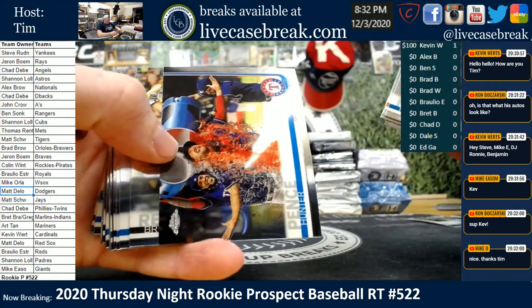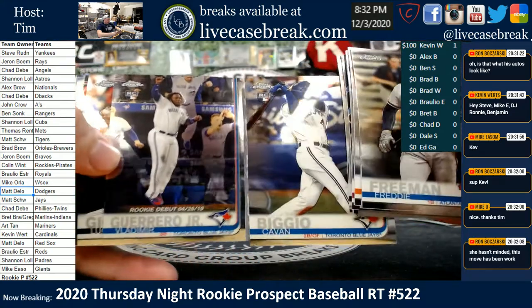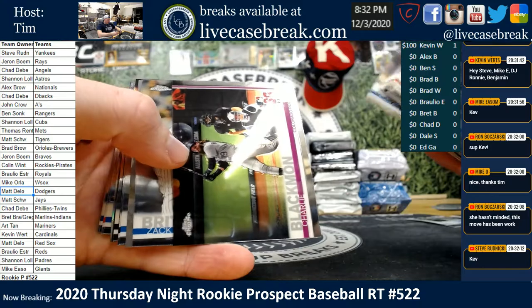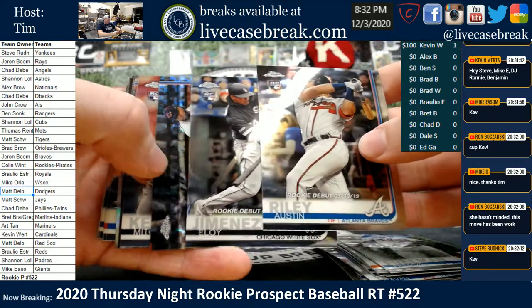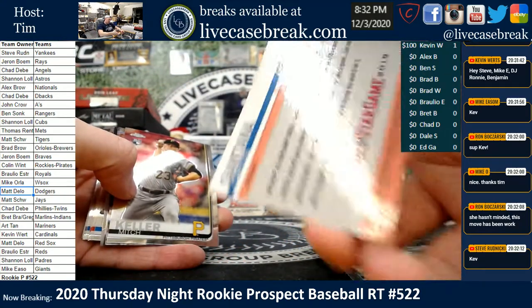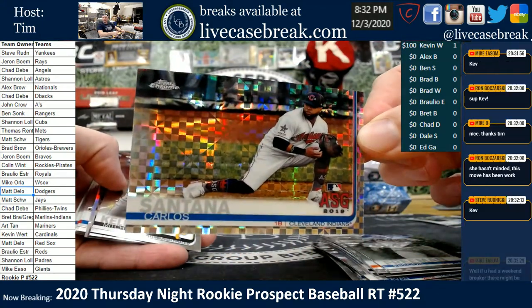Yvonne Rodriguez, Hunter Pence, Reynolds. We got a Biggio and a Vlad. It's a back-to-back Chrome update. Rookies there for the Jays. Britton and Ripken. Austin Riley and Eloy. X-Fractor is Carlos Santana. Those are numbered, right? Yep, out of 199. For the Indians. Nice card.